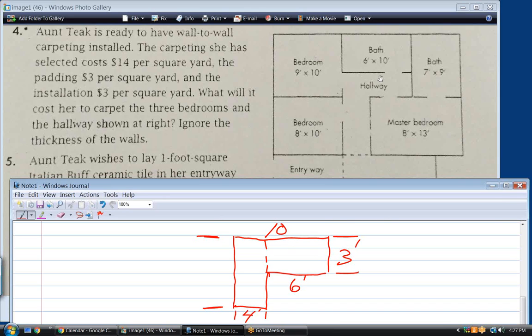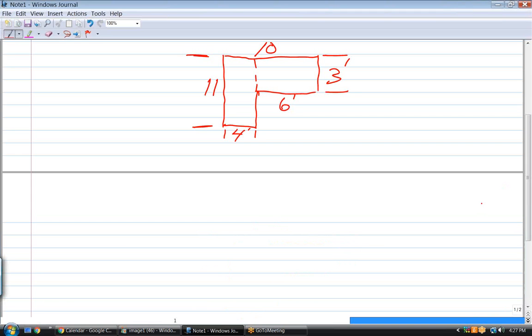In other words, we've already figured out this width is 3 right here. Well, it's 8. That makes sense. It's 8 from there to there, right? To that point right there, that's 8. So it has to be 3 there, so that whole thing has to be 11. And now we have that hallway dimensioned to a point where we can solve it.